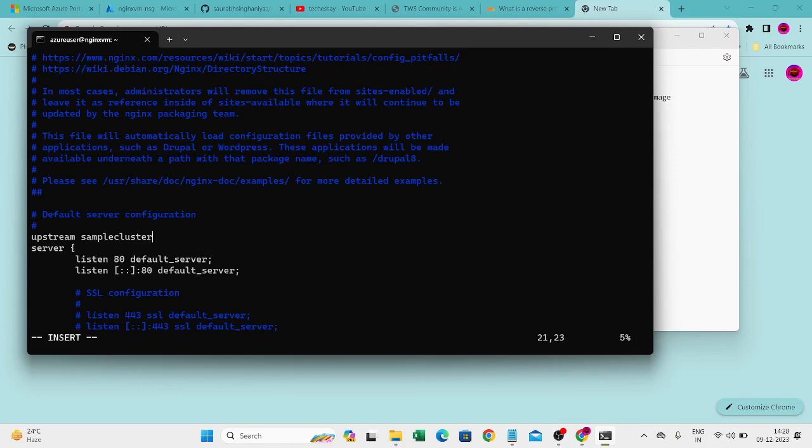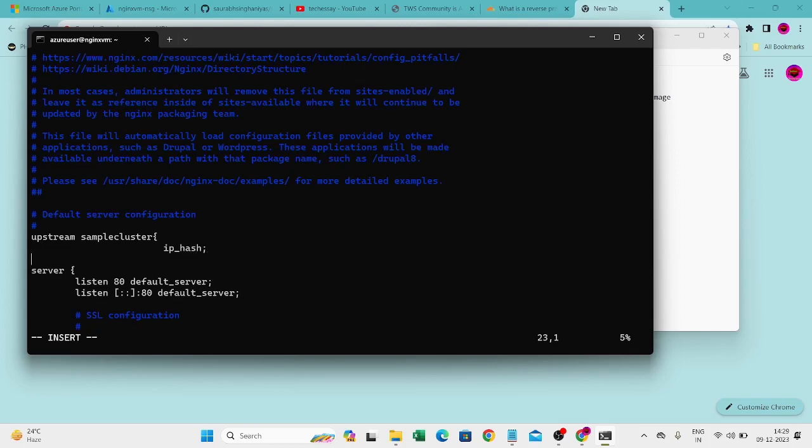Okay, just use the tab. Right now I want to use sticky session. If you do not want to use sticky session, then that's fine, but for now I will use sticky session. The only thing I have to do is use ip_hash here for sticky session.